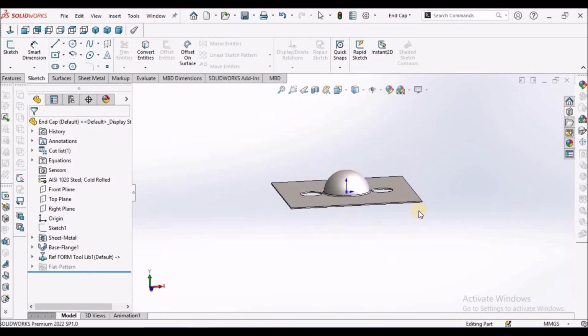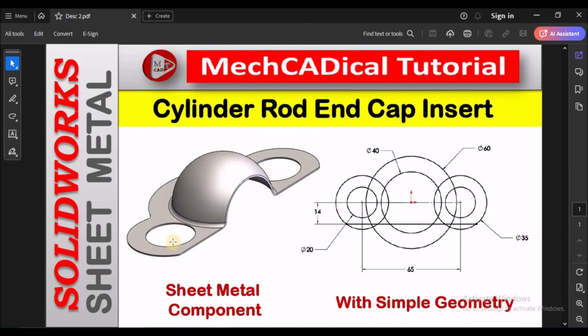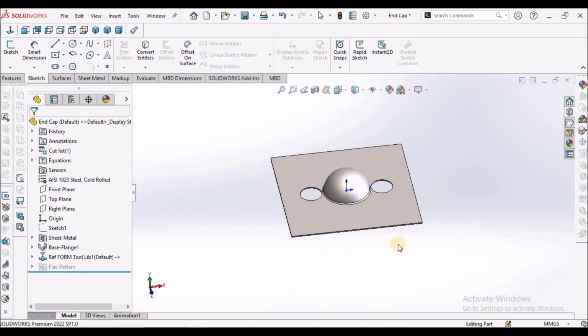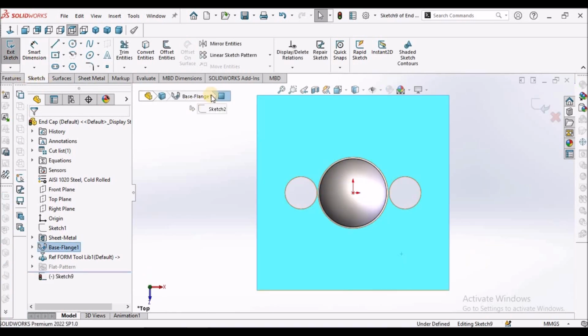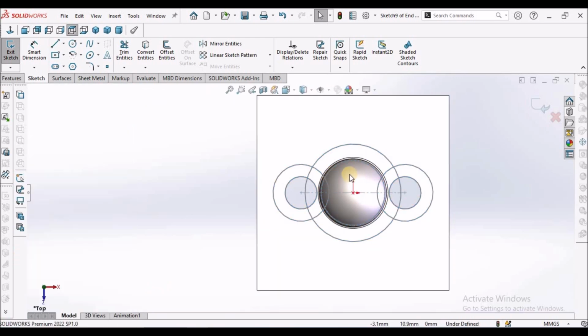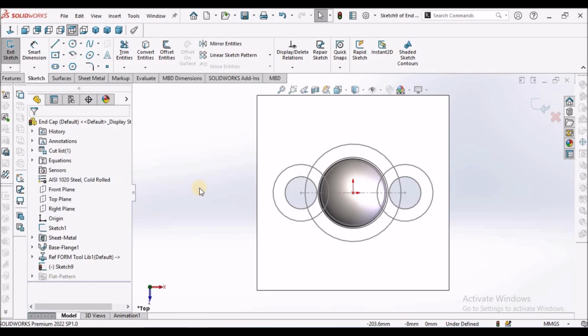See here. Now we have to create the outer profile, so we have to cut this. Select this top face, go to sketch and we have to show the sketch. Now select convert entities.